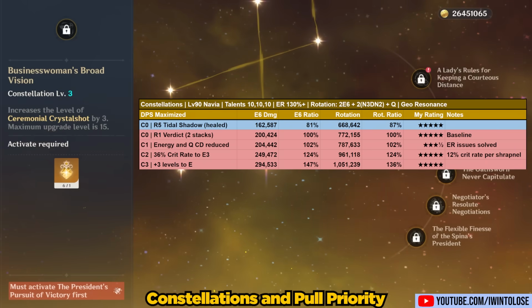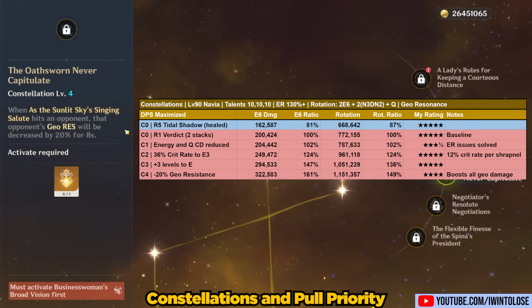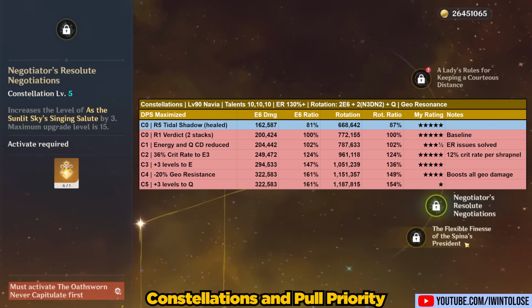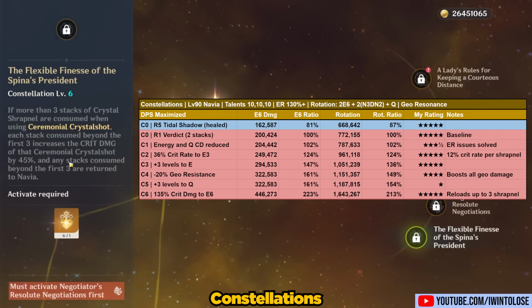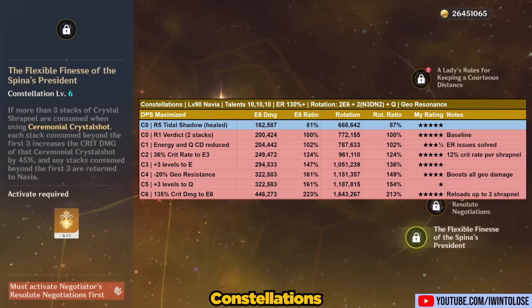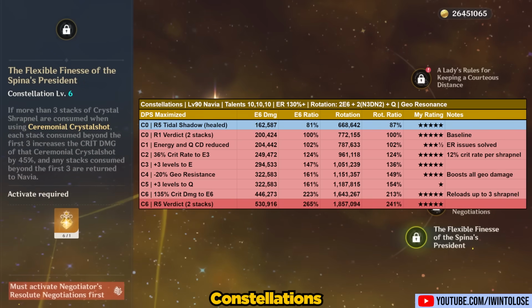Her Constellation 3 just makes her elemental skill do more damage. You love to see it. Her Constellation 4 will just make all geo damage do more damage on her team, including her teammates, which is nice. And her Constellation 5 is pretty much not very useful. And her Constellation 6 is the big one, doing up to 135% more crit damage, which is insane. And finally, even more insane, it will refund any shrapnel consumed over 3. So if you do a full 6 shot, you will still have 3 shrapnel left over.